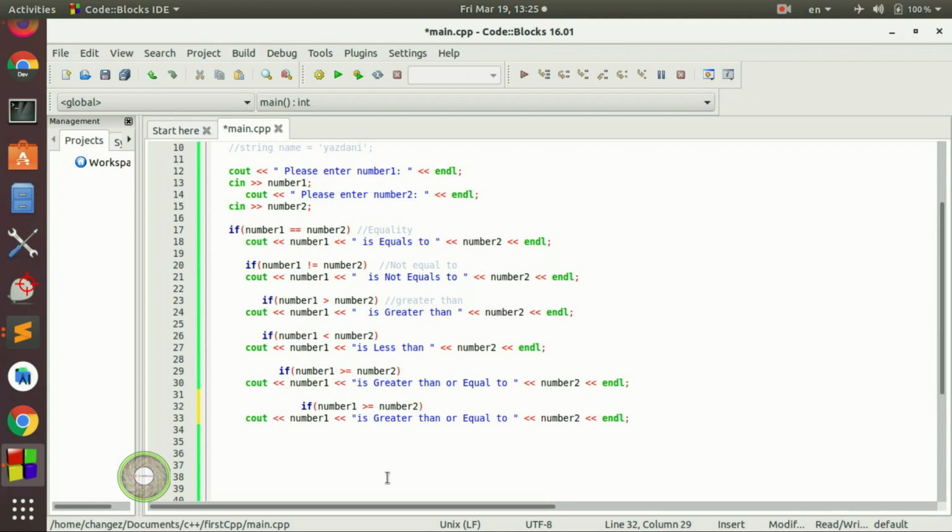If number 1 is less than or equal to, less than or equal to.